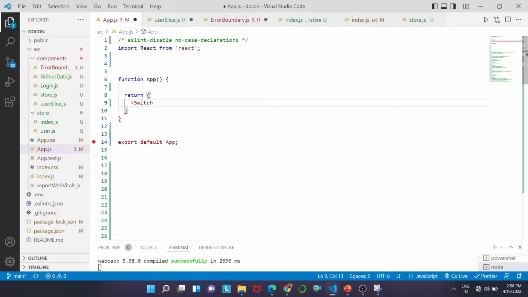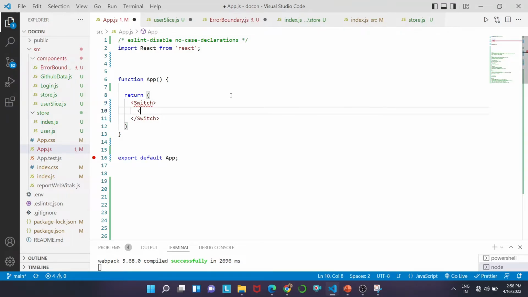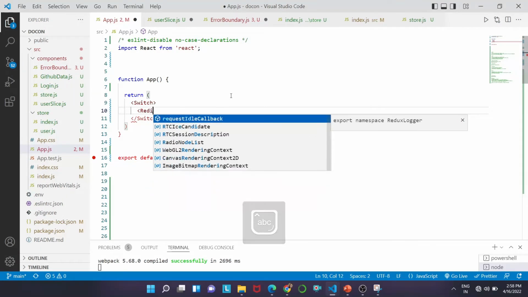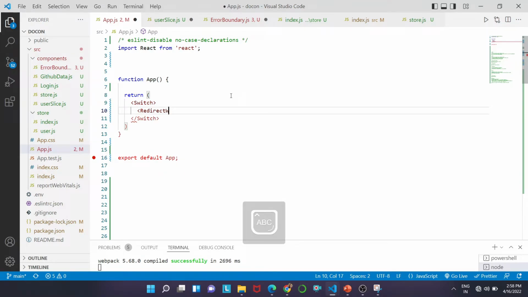I also need to export it and import it at the top. So inside this switch I will be having a redirect with status, the function which I have written, and the status will be set to 301. From my URL, suppose users to profiles.